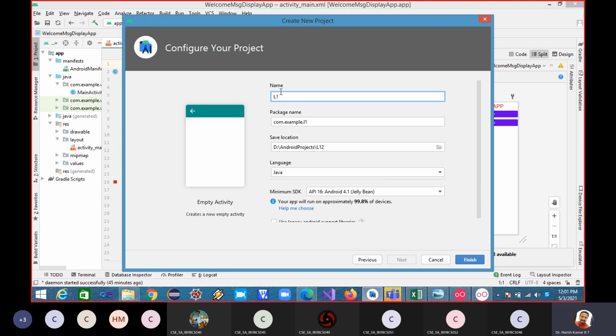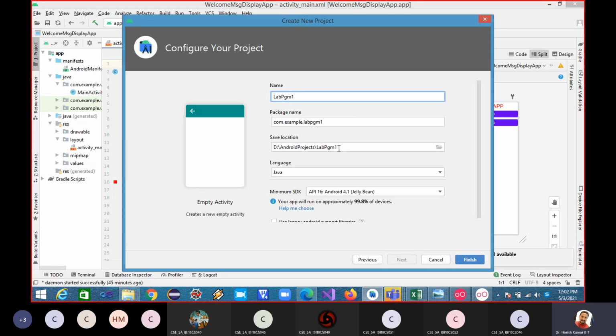So name of the application, it has taken as L1 itself, but in the save location, see, L12 it has taken. What I've written is L1. Now automatically it has taken it as L12 because there is a project with the name L1 already present. Okay, let me make it as lab pgm1. Okay, this is fine.